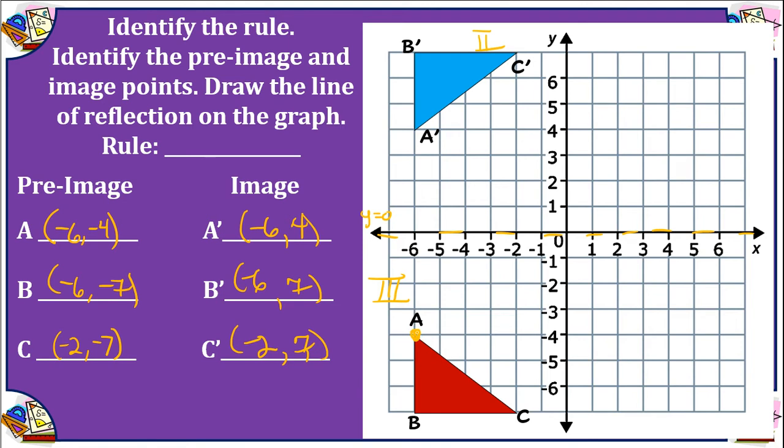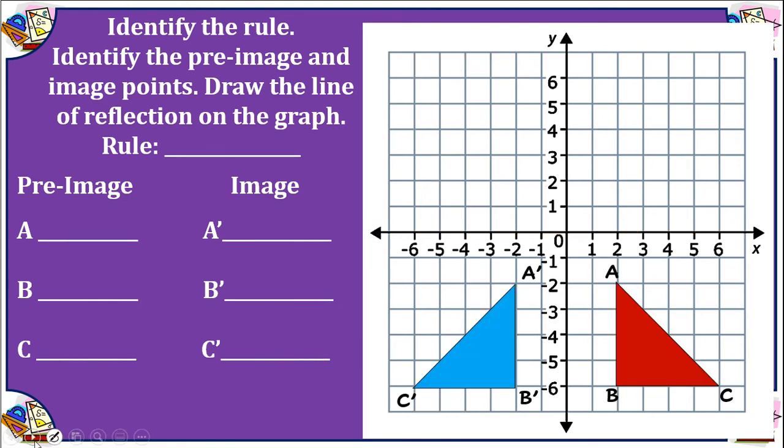So we can see that from A to our line of reflection is 1, 2, 3, 4 units. And then from the line of reflection to A prime is 1, 2, 3, 4 units. So I'm just double checking that. So each point and its corresponding point are equally distant from that line of reflection. So we reflected across the x-axis. Okay, so I think we're good with that one.